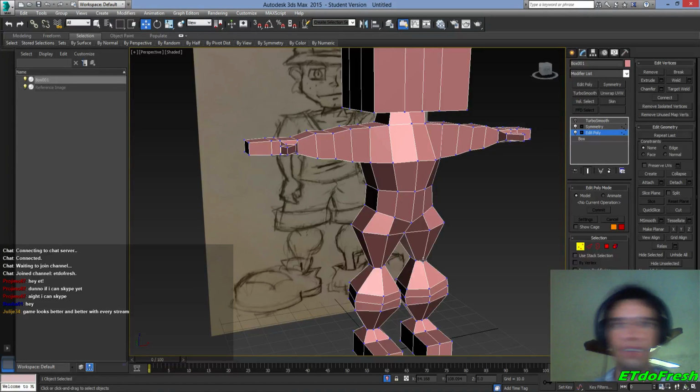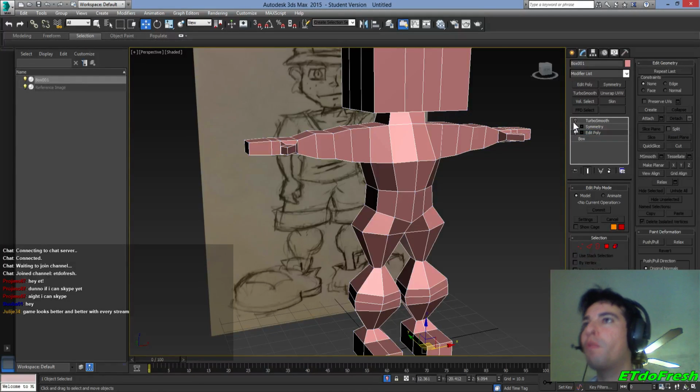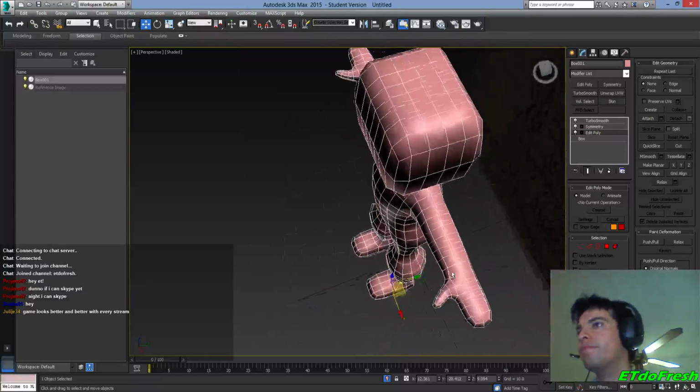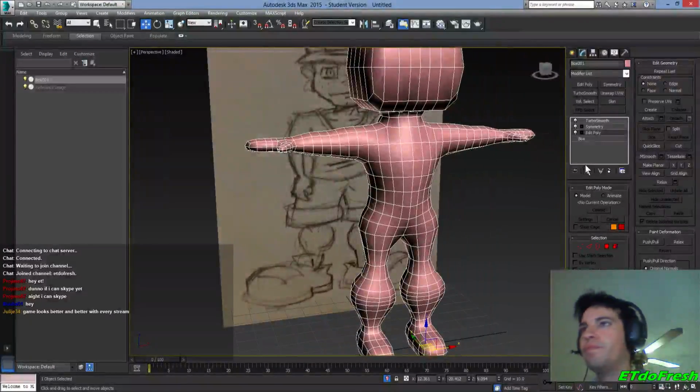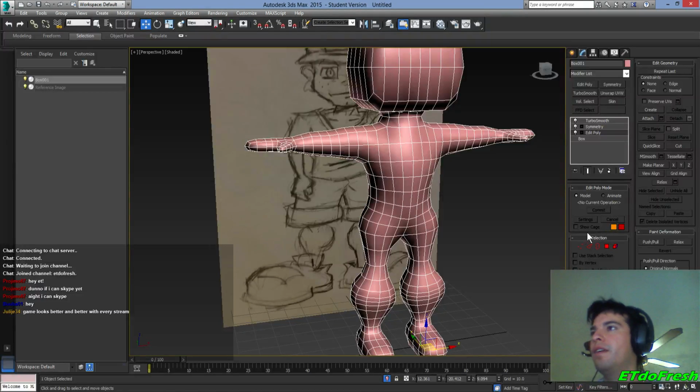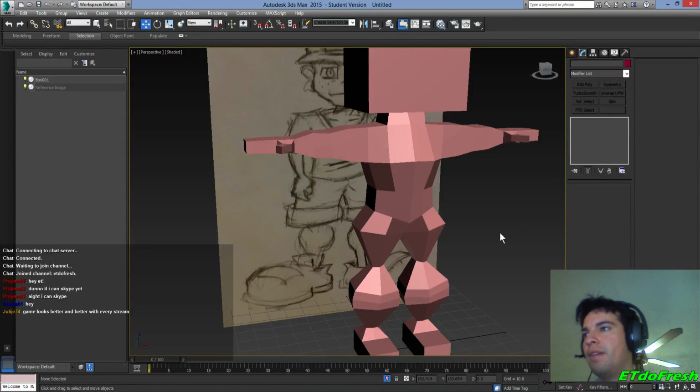So, alright, let's try to do that. Should I do it? Yeah, let's do it. Shorts are going to be more just boxy things. This is not boxy enough. I'm going to make it even more boxy. Okay, so let's do it. I'm going to make a separate object for shorts. So this is right now.